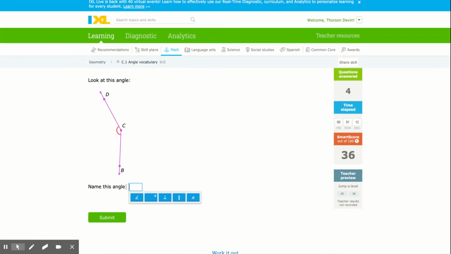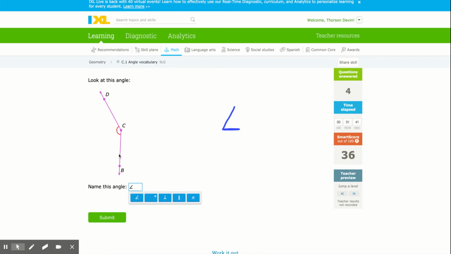Now it says name the angle. When it says name the angle, what they're asking is how you write down the angle algebraically. You always have to use 3 letters to write down an angle in general. And what you'll do is use this little symbol here. That's an angle symbol. It kind of looks like a less than, but it's not. It has a horizontal bottom and a slant. That means the angle. And then you need to type in the 3 letters.